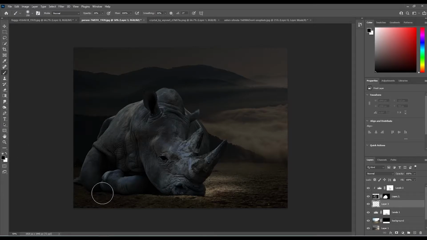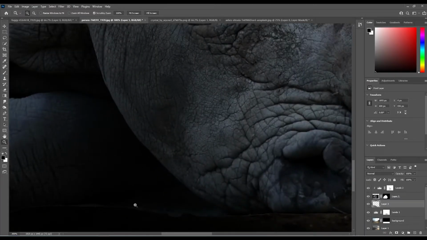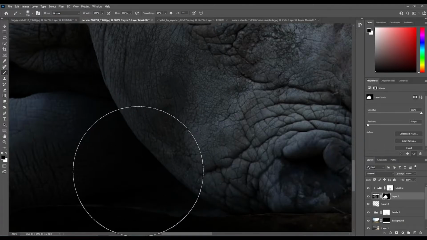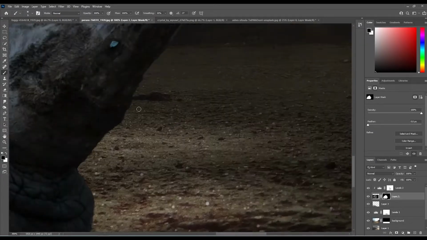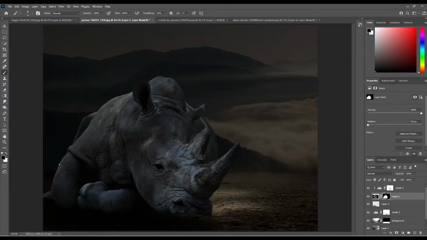Then we're going to create another layer just above our levels, and then we're just going to select a nice soft black brush, opacity of 20%, and just start slowly making the pixels around the rhino a little bit darker. Now if you notice that there's still some of the unwanted pixels from the rhino layer in the image, what I'm going to do is click on the mask of the rhino with a nice soft black brush, opacity 100%, flow 100, and just slowly go around the edges of the rhino and blend out those unwanted pixels and those harsh edges, like so.